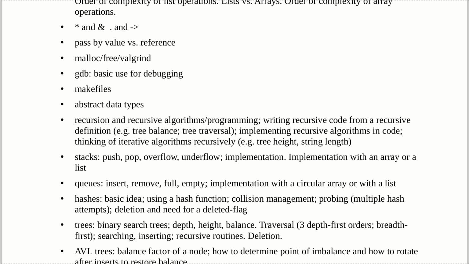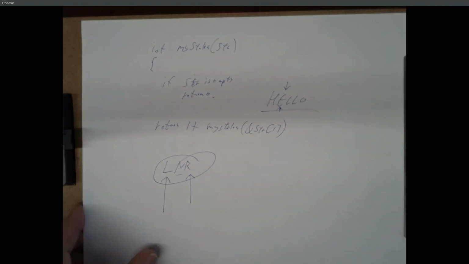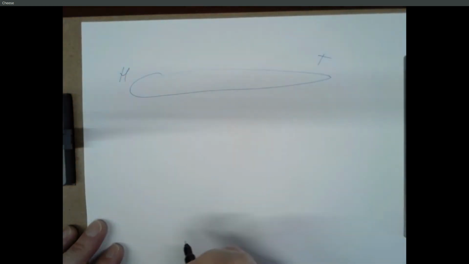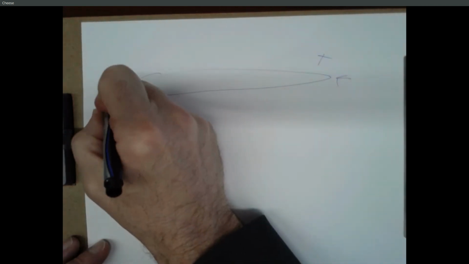And then queues are a little trickier because we have two ends where things happen. We have one end that we put things into, we have a different end that we remove things from. Okay, but abstractly, a queue is just a collection of things that you can add to in a particular order, and you can remove them in exactly the same order that you added them. Okay, but we usually think of a head and a tail, and we insert things at the tail and remove things from the head.